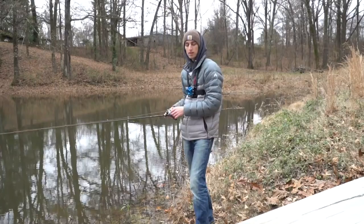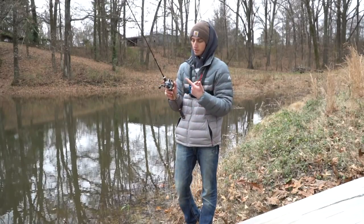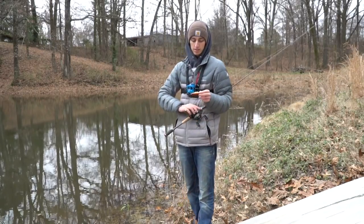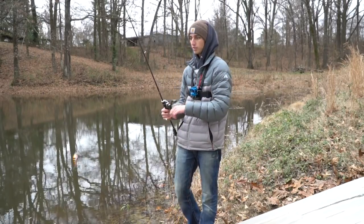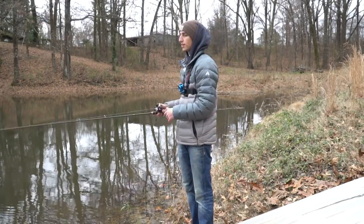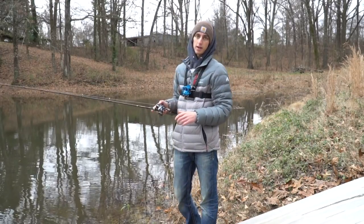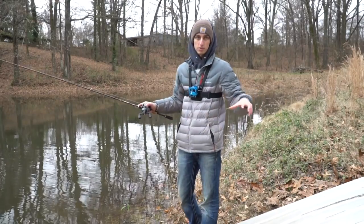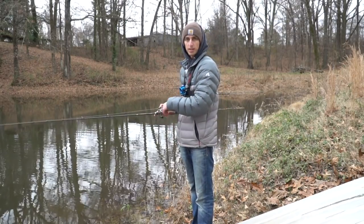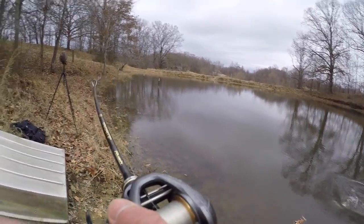I just put down the old vintage reel and it's time to use the new one. First impressions — it's not bad at all. Honestly I really think you could use that old vintage reel as like an everyday reel. There are a few things that make it not as nice as using something like this, but other than that you could definitely use it — it catches fish as you guys saw. At the end of this video I'm also going to do a very close-up comparison on all the details and my opinions on each reel.